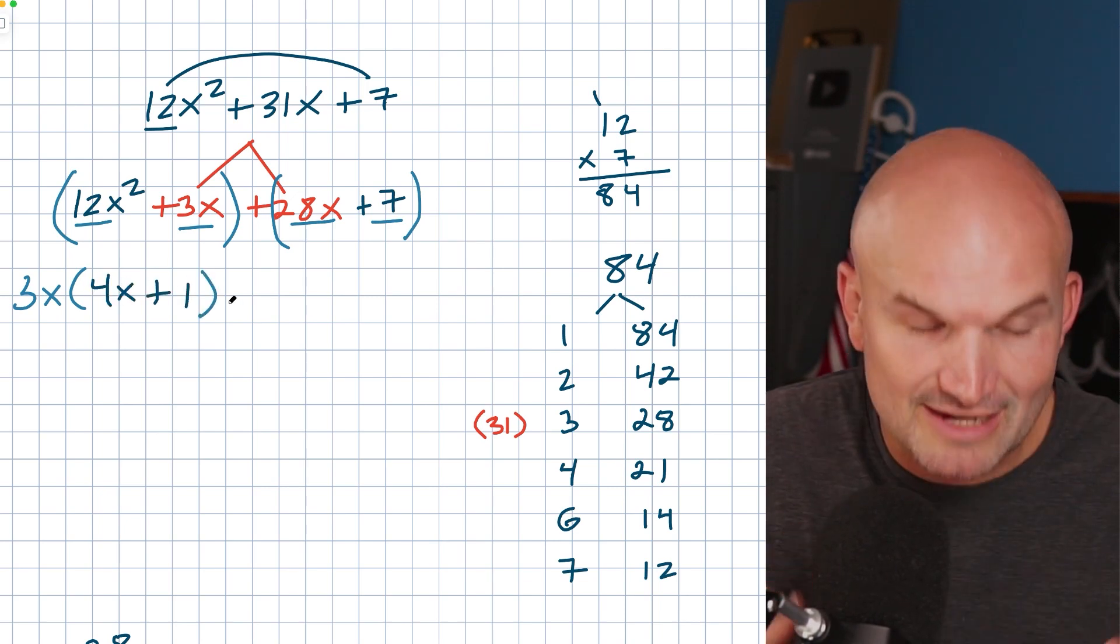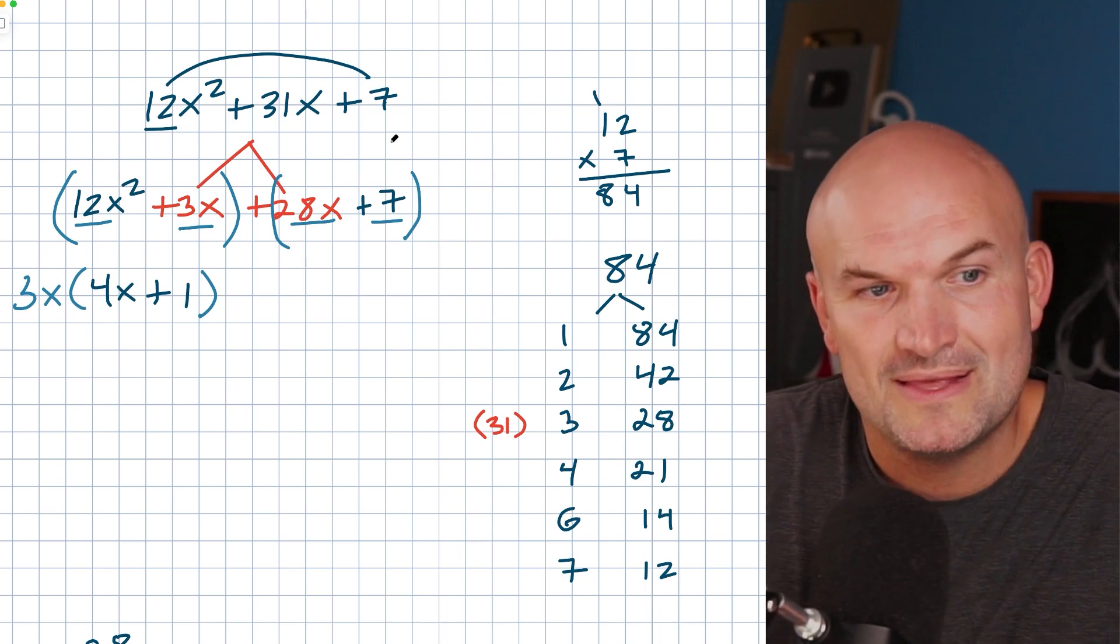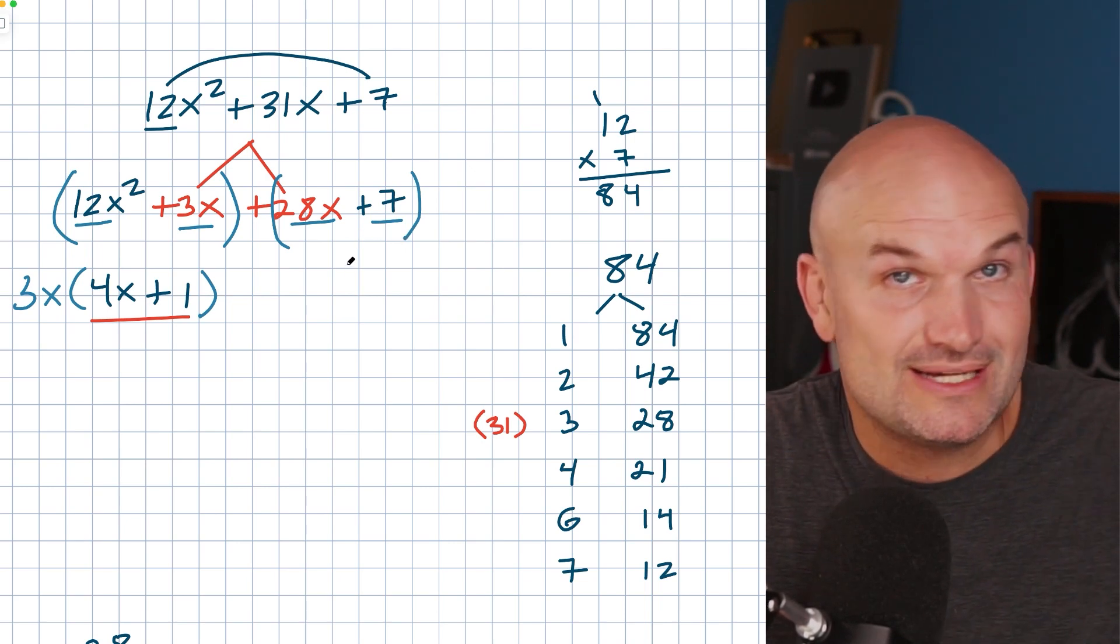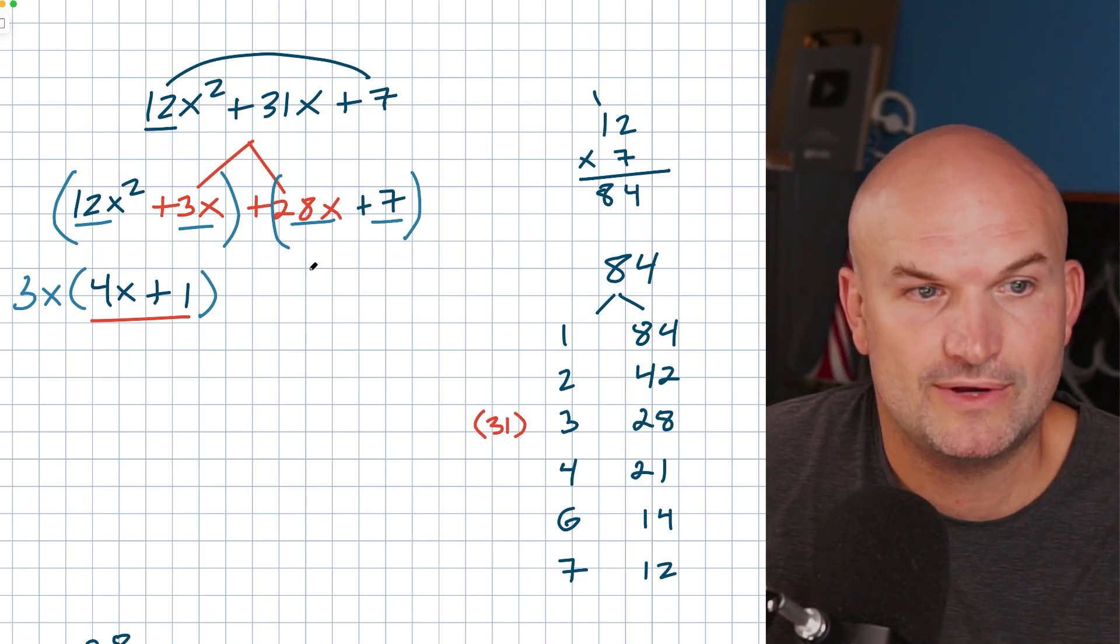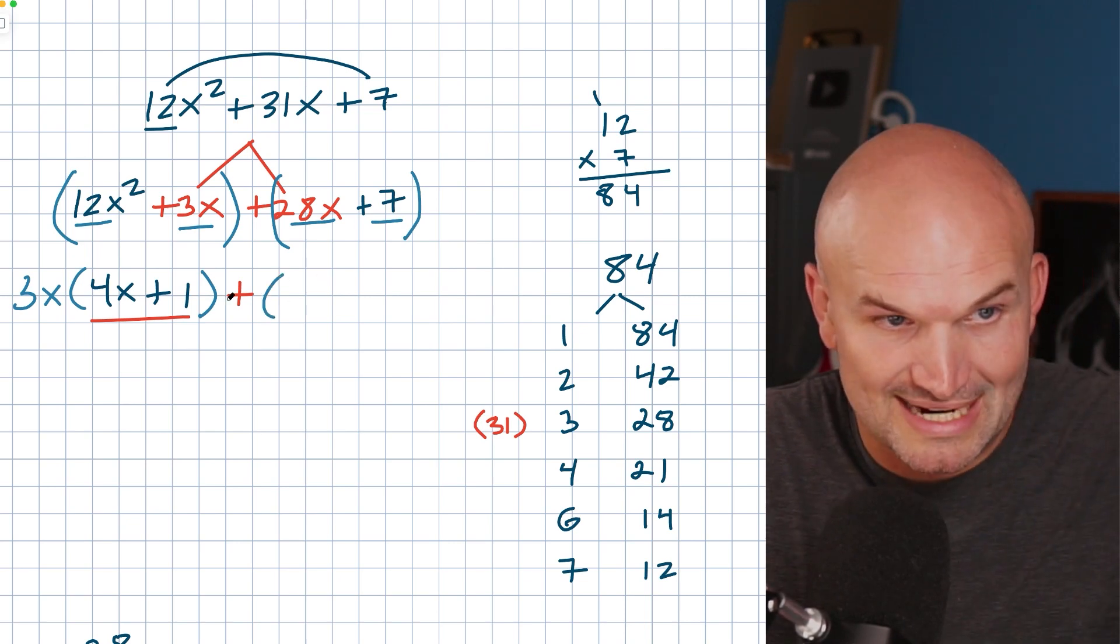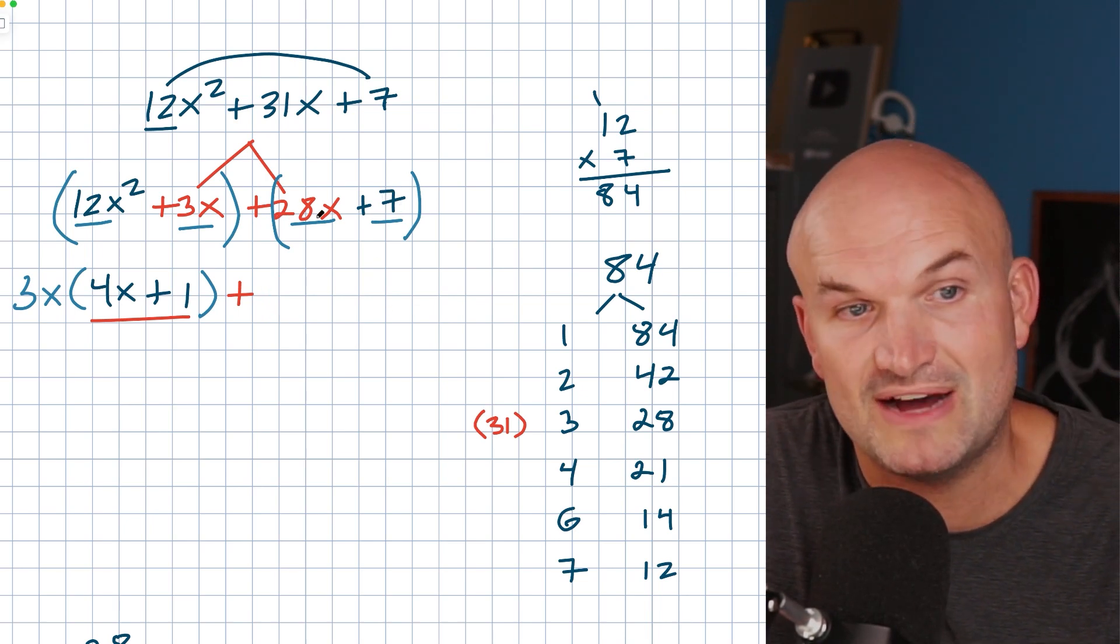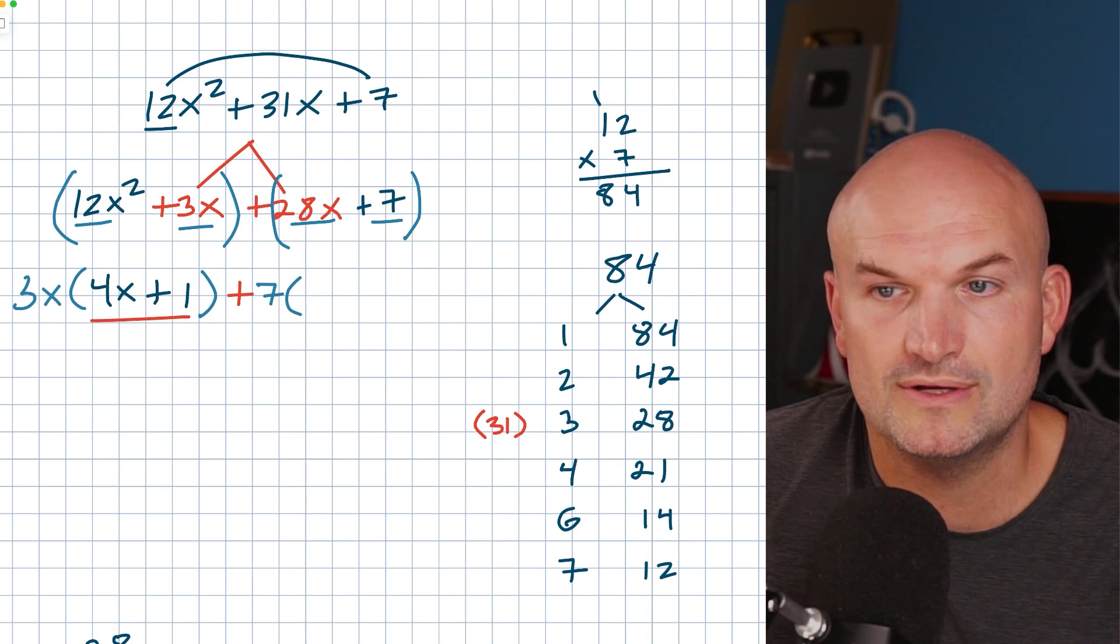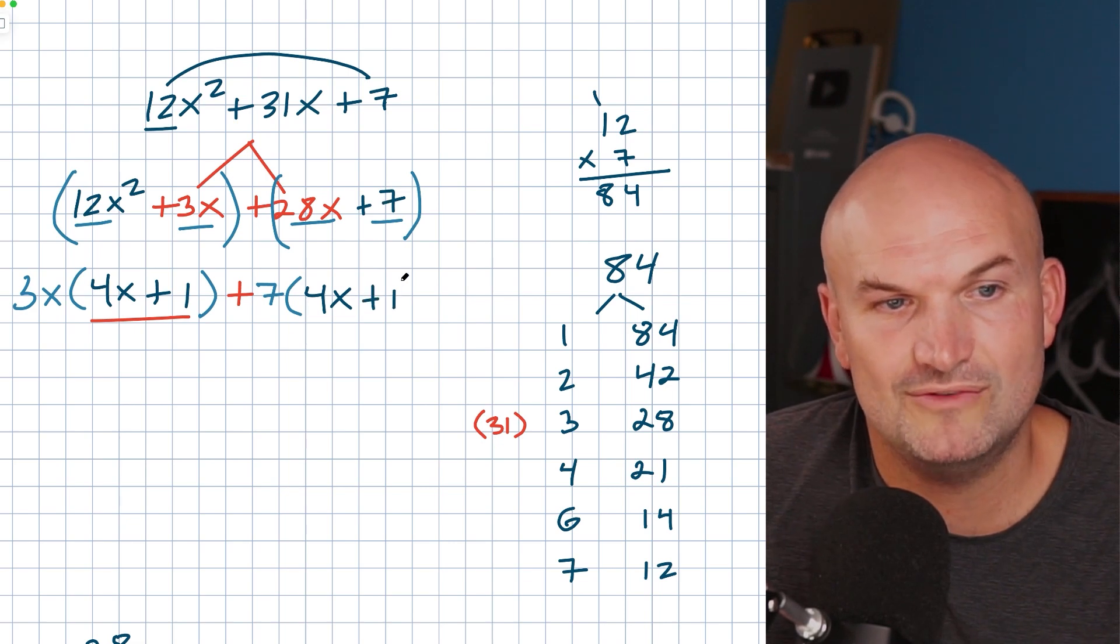Now here's the little trick that I want you to pay attention to. If this is a factorable trinomial, and you're doing it correctly, then whatever is inside of this parentheses has to be inside that parentheses. So if it's not, then either you did something wrong, you made a mistake or it's non-factorable, but that's a great way for you to be able to check that. Okay. So let's go ahead and see what we get in this one. What can we factor out? And again, ideally we're looking for 4x plus 1 to be the answer, right? So here you could say, well, the only thing that I can factor out of this is a seven. Can I factor, can I divide out a seven out of 28x? The answer is yes. So you factor out a seven. All right. Now what's going to be left over? So seven divides into 28. That is going to be 4x. How many times does seven divide into seven? That's going to be a positive one.